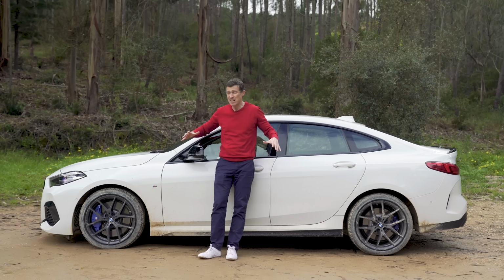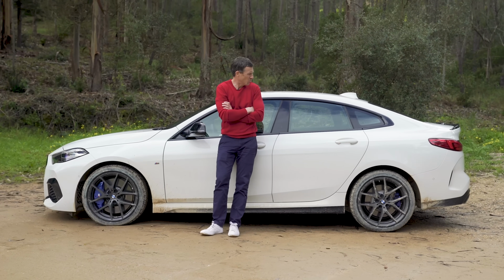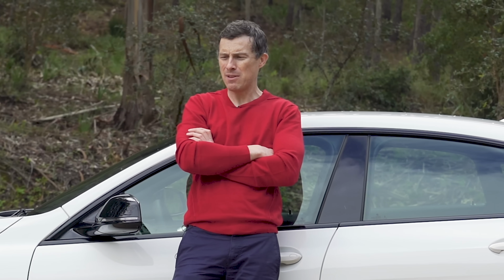You see, it's a really, really good all-round car. It's just that it doesn't look quite cool enough for a coupe. Maybe they should have just called it the BMW 2 Series Gran.